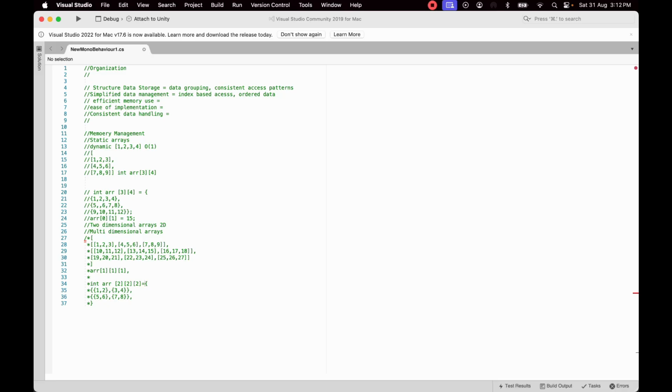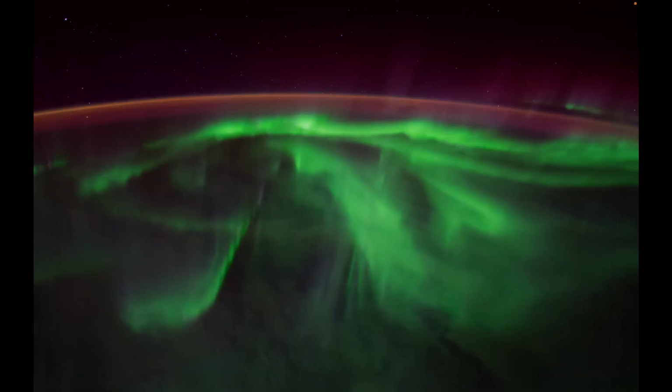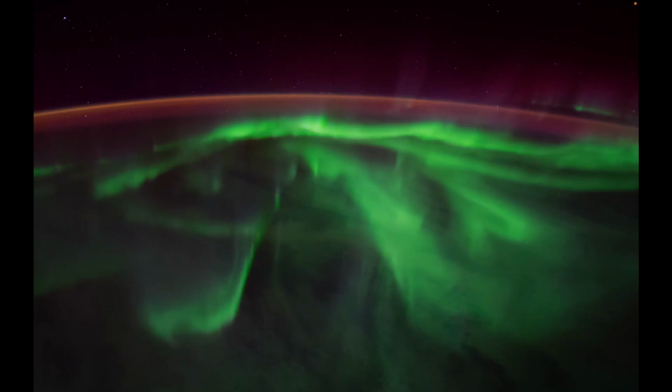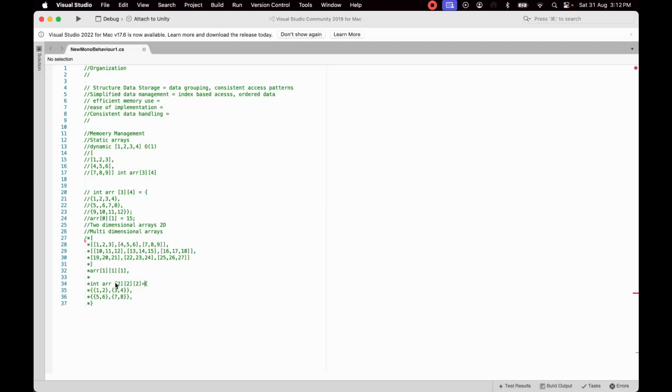Then we have memory management, memory layout. In a row-major language, the elements of a multi-dimensional array are stored in contiguous memory. For a 3D array, all elements of a 2D sub-array slice are stored together, followed by the next slice. Understanding the memory layout is crucial for optimizing performance, particularly in large data sets, right? Then we have memory usage.